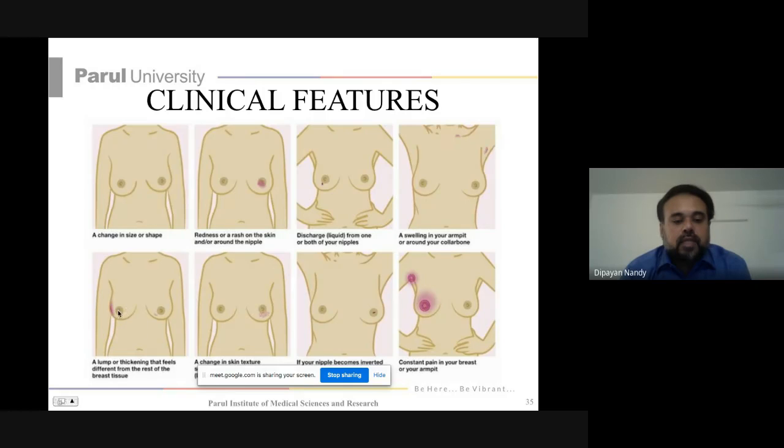And of course, there can be a lump and thickening of the breast itself, and changes in the skin, as we discussed: the retraction, puckering, and the peau d'orange changes. Nipple changes, nipple being inverted or retracted, change in the position, and a pain in the breast. One thing we should remember is usually malignancies, breast cancers, are painless to begin with. The pain starts once they start infiltrating the skin or the muscles below. So a pain in the breast lump is usually an ominous sign. If it's an inflammatory breast lump which is painful, then it's a different story. But breast malignancy with pain is usually an advanced disease and needs to be tackled accordingly.